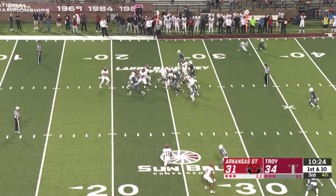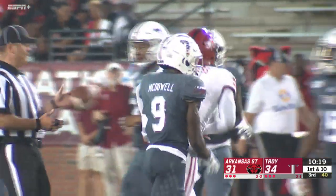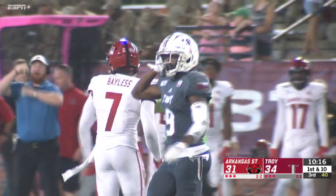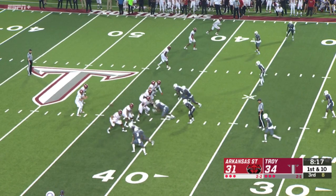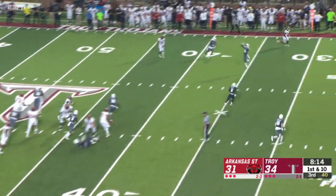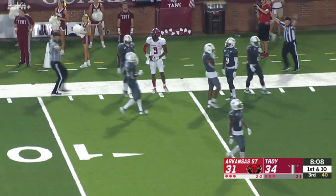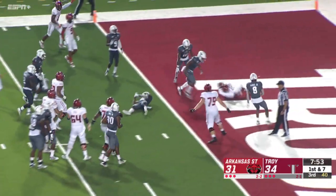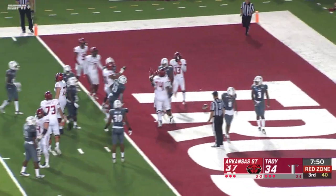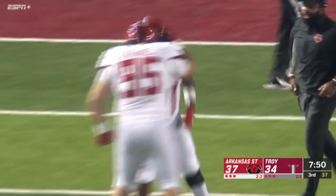First and 10, ball at the 25, and complete across the middle to Bayless — that puts him over 200 yards as he's up to the 41-yard line, 16-yard pickup. Hatcher back out there on offense, fires to the sideline, caught by Adams — he's wide open. Man to beat down there inside the 10, dropped at the 8. Both safety and corner going with him and leaving Jonathan Adams wide open. Touchdown, Arkansas State. And Jamal Jones takes it in from seven yards out and pinballs into the end zone — Red Wolves back on top, 37-34.